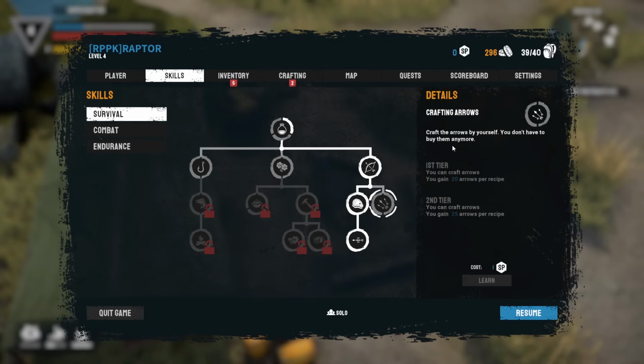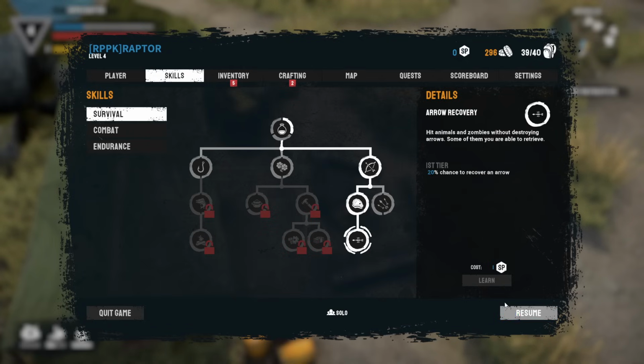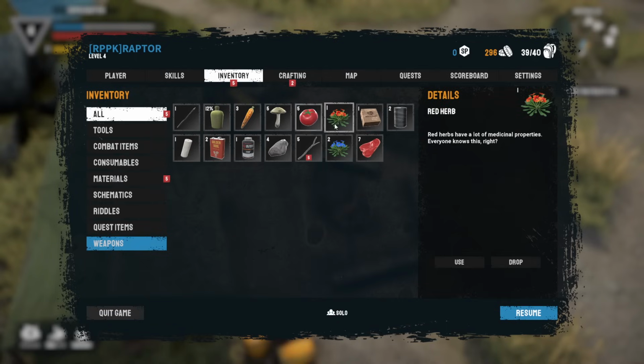That's really good. And then we'll craft our own arrows next. That's good. I mean, that's basically like free ammunition, right? Like we can make our own by finding sticks, and then we can recover some of it. So that's going to really save us some money to buy other guns and things later on. Okay, let's get to cooking then.